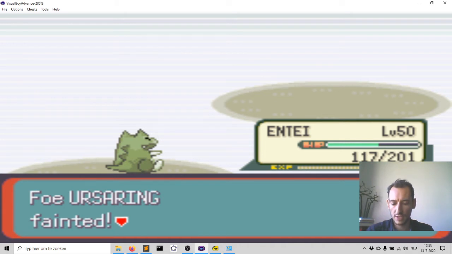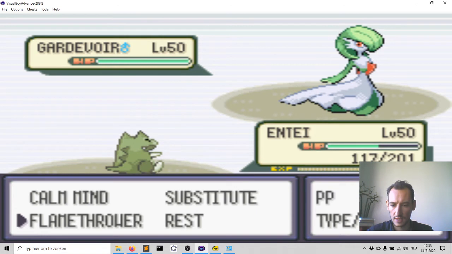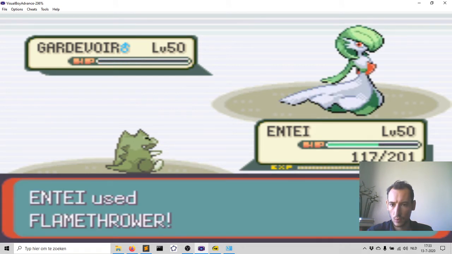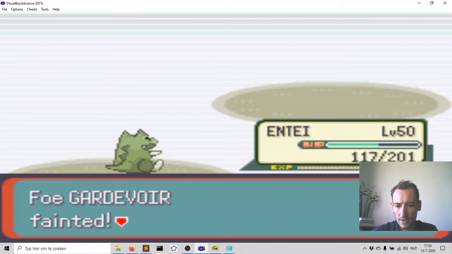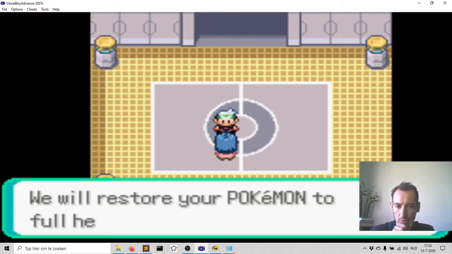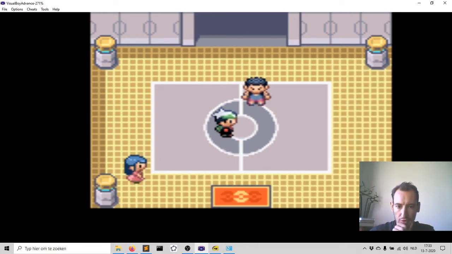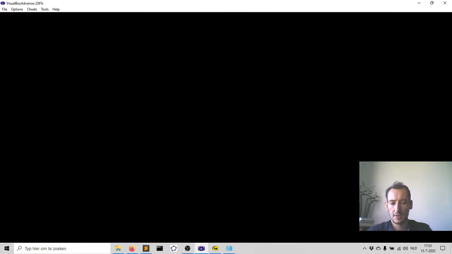Let's see if it was really necessary to fully set up. Well, apparently it's not. So we took a little risk here in KOing that Gardevoir because there's a Quick Claw, Destiny Bond variant. But yeah, I really wanted to get rid of this battle, to be honest. Opponent number 3. I hope the rest will not be this exciting.